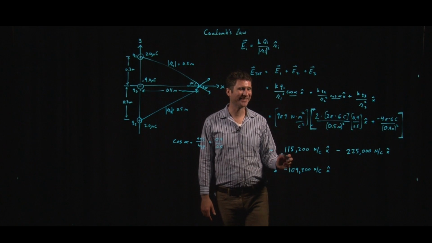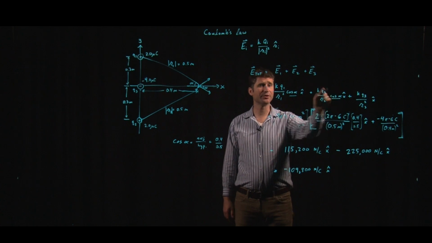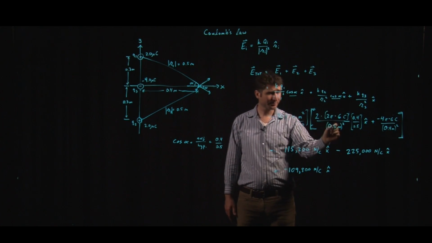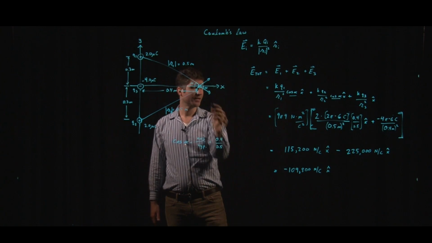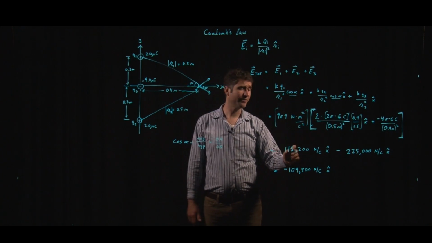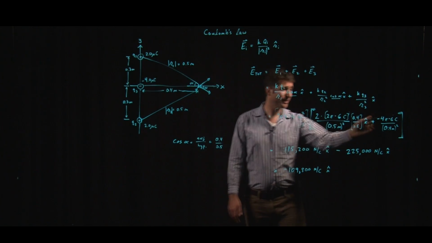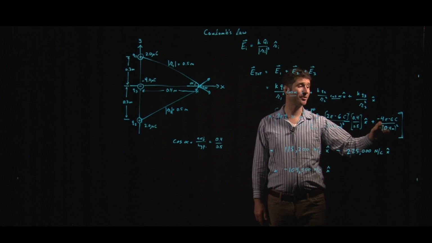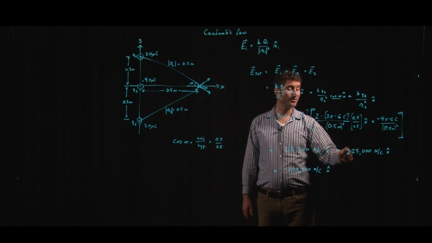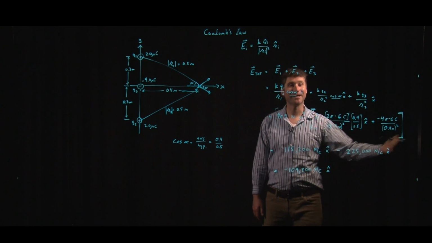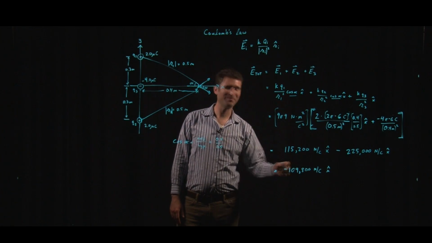Okay, so I got out my calculator and I plugged in these numbers. So if you remember, this first term here was a result of these first two terms, E1 and E2. And the composite of the addition of these two vectors is one resultant vector of about 115,000 newtons per Coulomb in the positive x hat direction. Now, when I calculated the contributing electric field term from the minus 4 microcoulomb charge, I got 225,000 newtons per Coulomb in the minus x hat direction. So actually, the result ended up overall being minus.